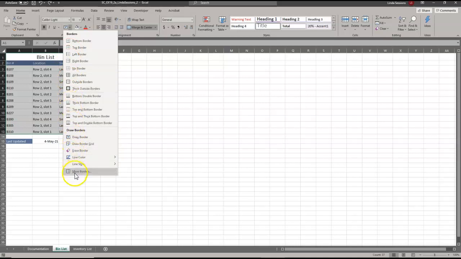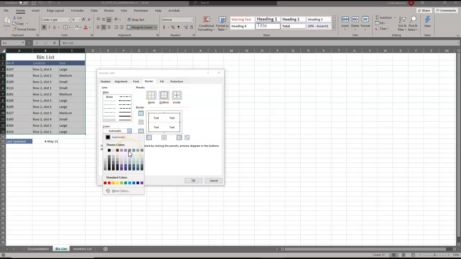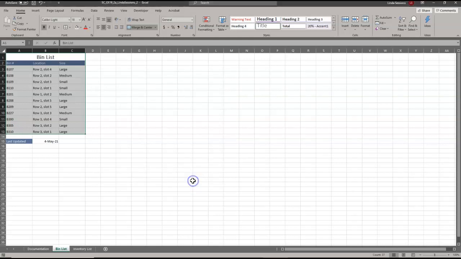I'm going to come clear down to the bottom, more borders. I want outside borders, but I want to change the color to blue-gray accent 3. So we just want to change that color on the borders there. And I'm going to say OK.